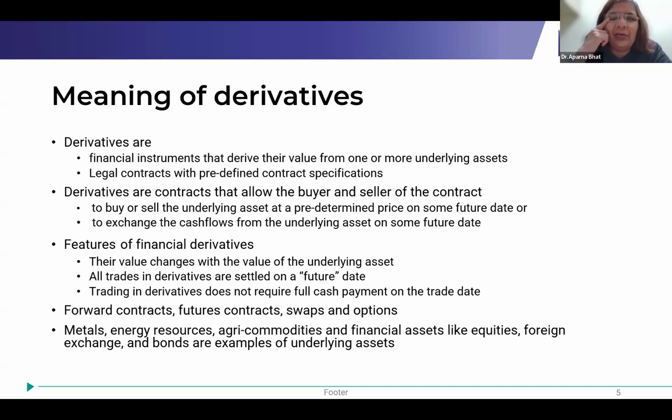Now, what do you mean by settling of the transaction? Settling means I'm buying the shares, so somebody else will be selling those shares to me. When will those shares come to my demat account? In the stock market, the settlement is on T+1, right? So tomorrow I will receive the shares in my demat account, and in turn, the money will flow out from my bank account, because I have to pay for the shares. So 1,200 into 100. How much is that? 1,20,000. 1,20,000 will go out of my bank account. So the settlement will happen tomorrow itself, T+1. So when I am buying the actual shares, I am paying the full amount.